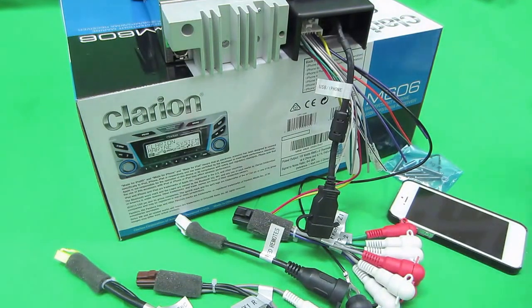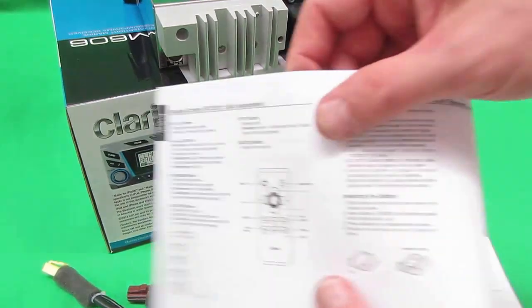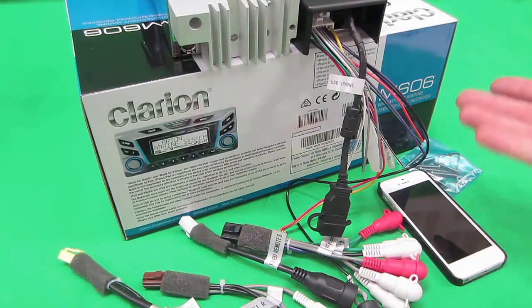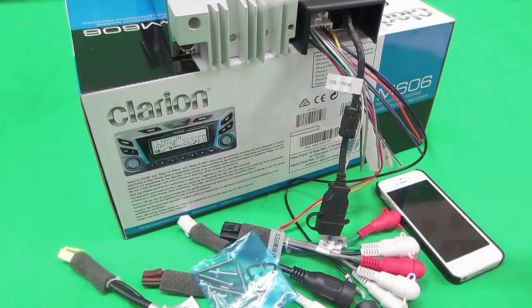Also, there is a wireless remote control for this unit. I'm going to give you the model number for that as well. It is an RCX001, so if you're looking for the wireless remote control, Clarion does have one. I don't have that one to show you, but it's pretty much like the old Clarion remotes, very much like it. Stainless steel hardware is included in the bag as well as a back strap.